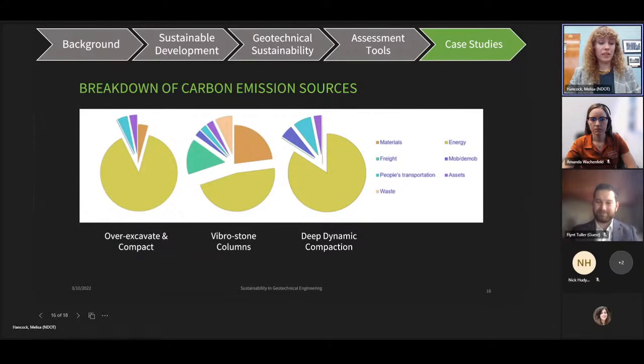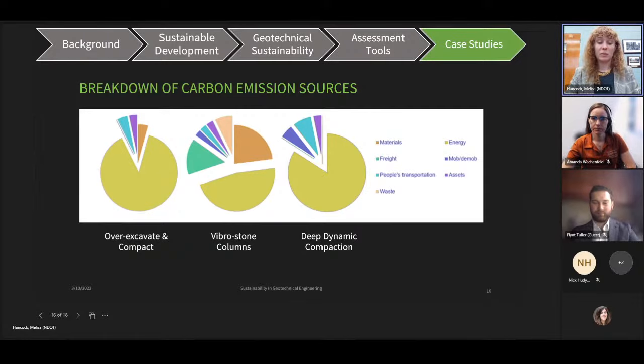So the conclusion of this project here, these pie charts show the breakdown of where their carbon emissions are coming from. So you see waste here is the biggest, or I think that's energy. Sorry, my screen's a little small. But yeah, you see the breakdown here, and on the right of those pie charts, it shows what each of the colors mean, and then each technique there.